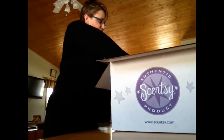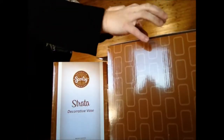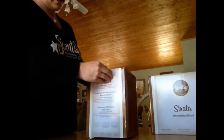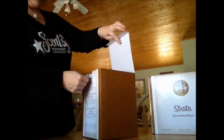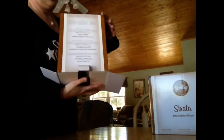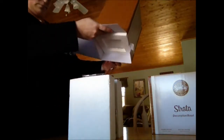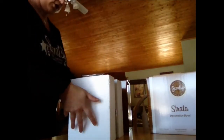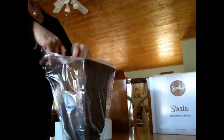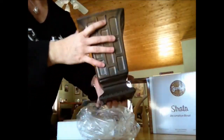It was the summer exclusive program — it was the host exclusive. And if you're familiar with the strata warmer, you'll know and recognize what these look like. These are huge. This is the strata decorative vase that I earned. Let me take this out of here because it's got styrofoam. Very, very nice, very solid. That's the vase that I earned.